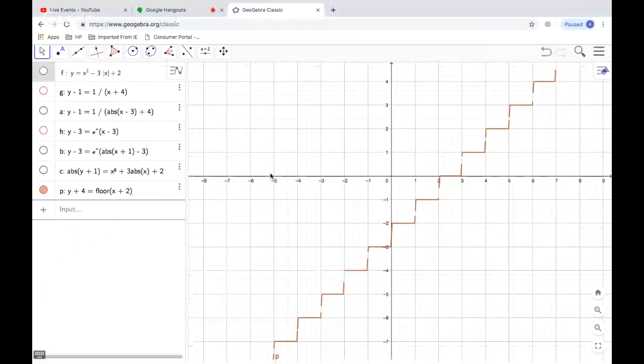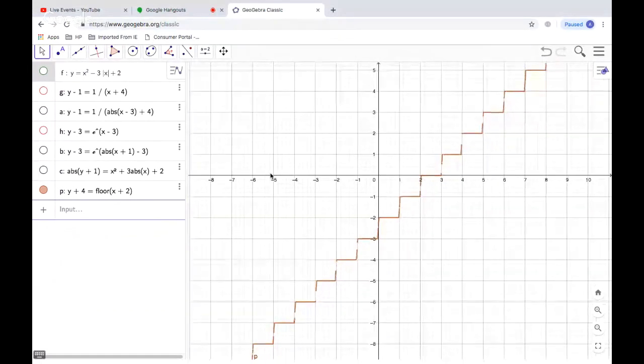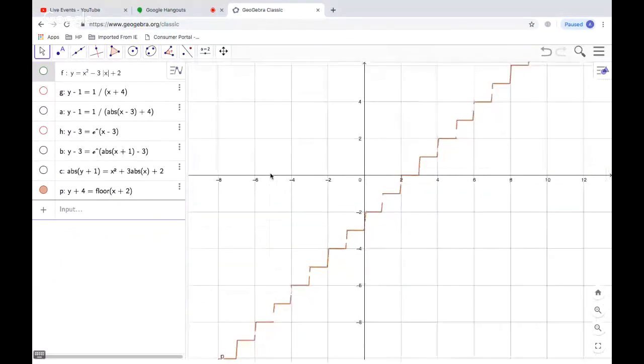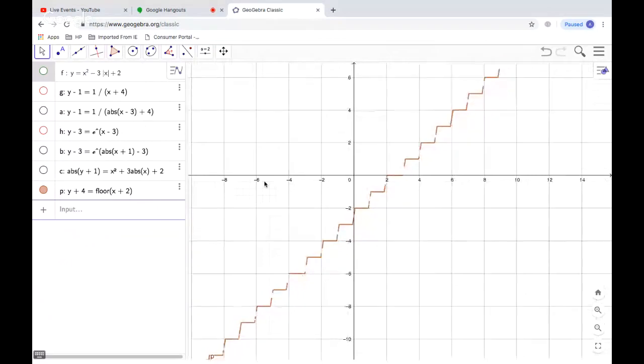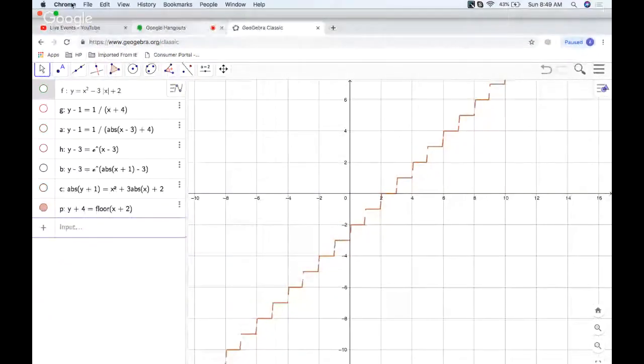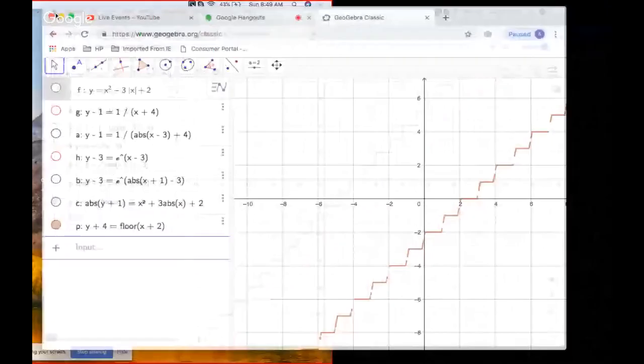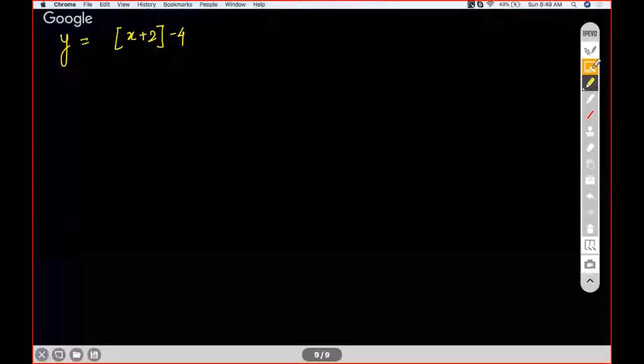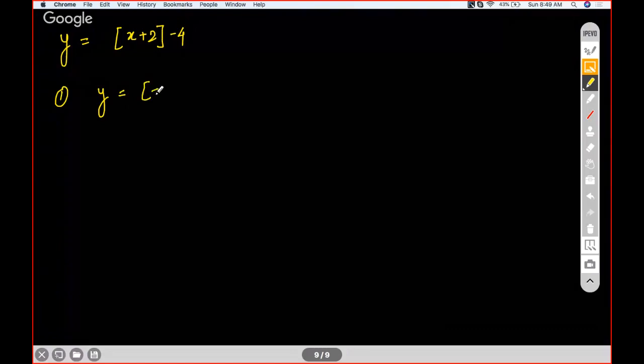This graph sometimes starts showing you different versions. Anyways, the moral of the story is that all the transformations that we have studied so far would apply on this. So we'll start with y is equal to GIF of x. The second step, y is equal to GIF of x plus 2, means shifting the graph 2 units to the left. And then 4 units down.